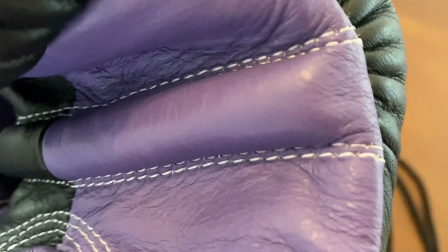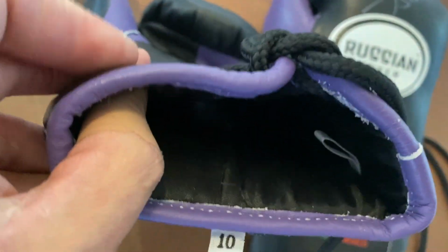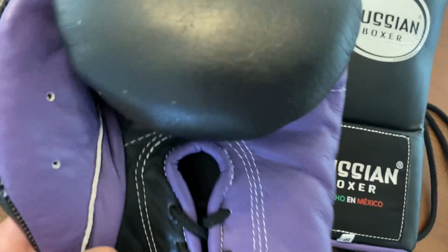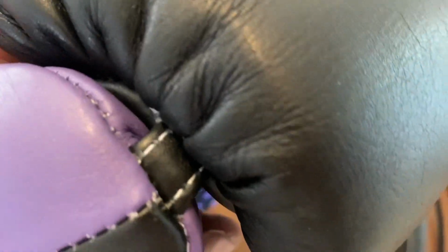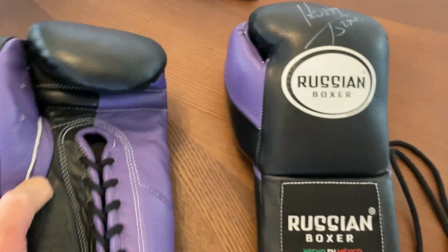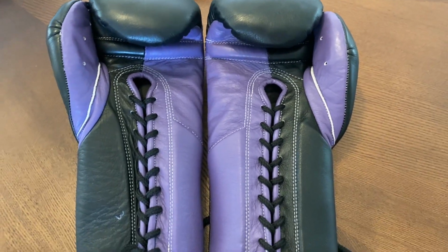You can see their purple piping, nice large grip bar, full genuine leather. You have about 1/8 of an inch of padding on the wrist and maybe 1/4 inch of padding on the back. Obviously these are Pro Fight gloves, so there's not a lot of emphasis on wrist support when it comes to these kind of gloves. Attached thumb, nice large split thumb with the purple and the black. And that's pretty much it. Nice long black laces, but you can see right there, just beautiful looking gloves.